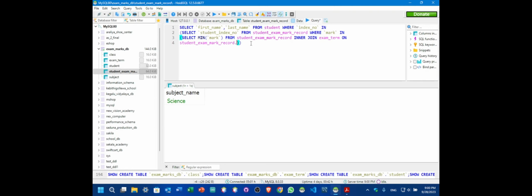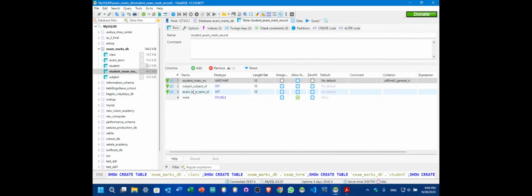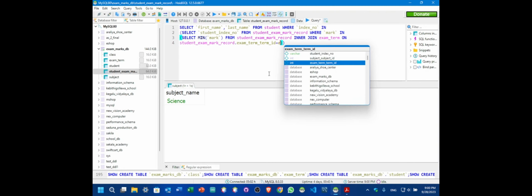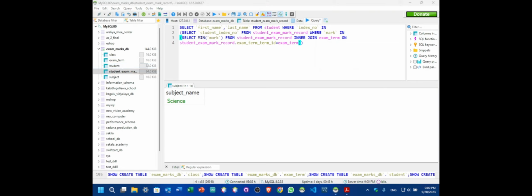The condition must be this, and exam ID must be equal to exam term table's term ID.